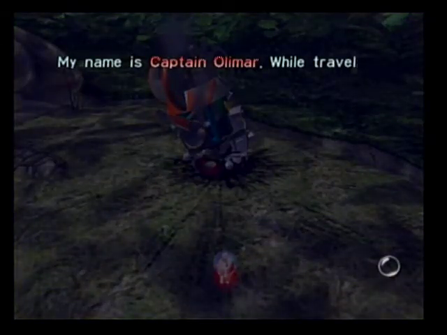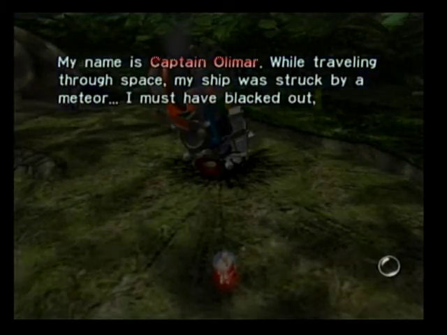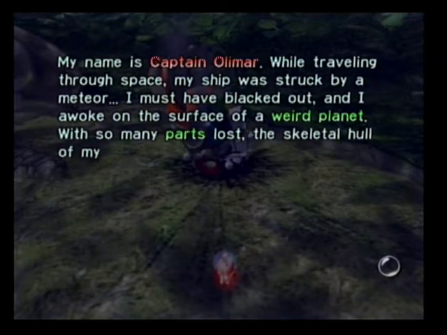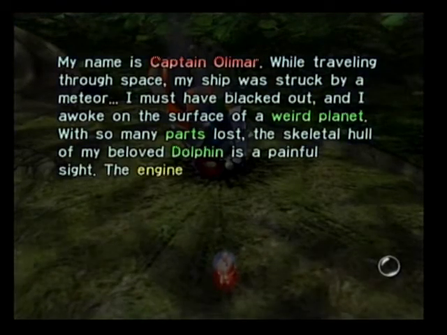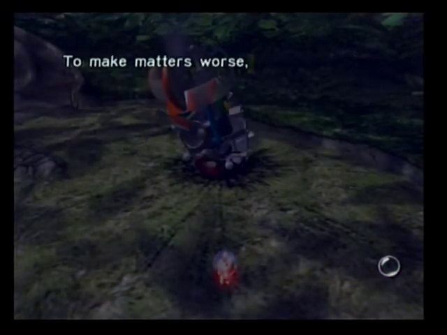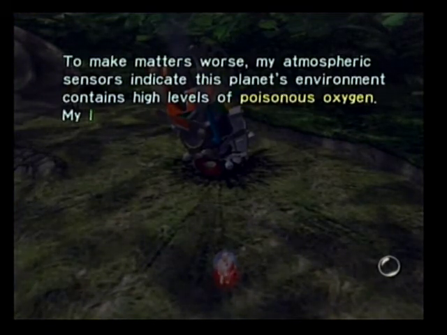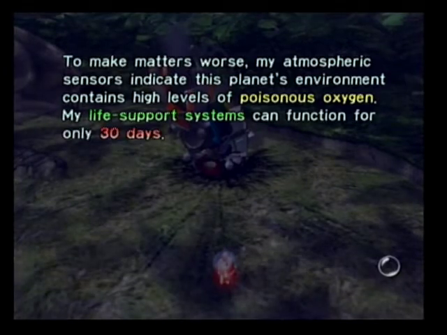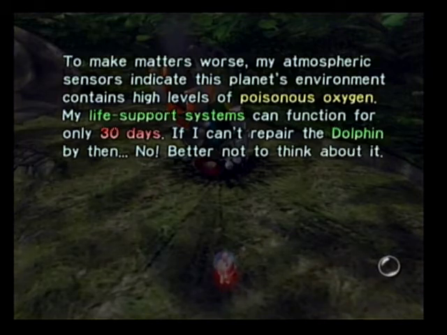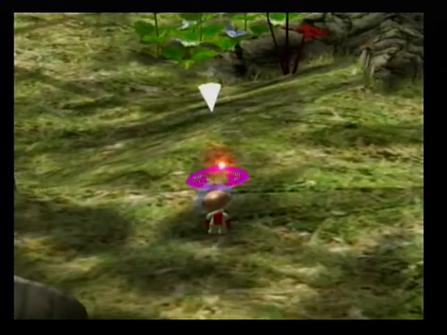My name is Captain Oliver. While traveling through space, my ship was struck by a meteor. I must have blacked out, and I awoke on the surface of a weird planet. With so many parts lost, the skeletal hull of my beloved dolphin is a painful sight. The engine is gone. I'm stranded. To make matters worse, my atmospheric sensors indicate this planet's environment contains high levels of poisonous oxygen. My life support systems can function for only 30 days. If I can't repair the dolphin by then, no, better not to think about it. I must find the missing ship parts.